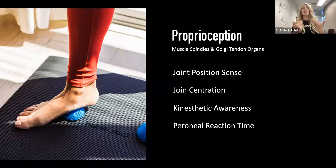Okay. You can use different modalities to assist in this. This is where kinesiology tape comes in. This is where ankle bracing can come in, is you're essentially trying to stimulate the neurosensory system through the fascia, through the skin, to then accelerate the timing at which that shift in the joint is sensed. Got it? All right. And then finally, kinesthetic awareness is just the perception of a body or a mass moving.